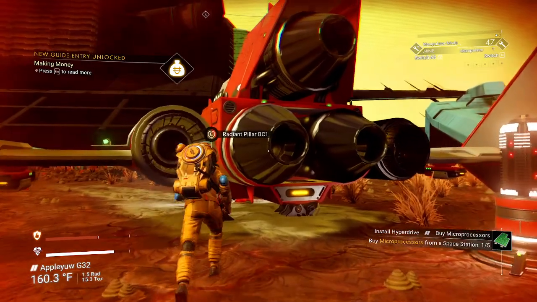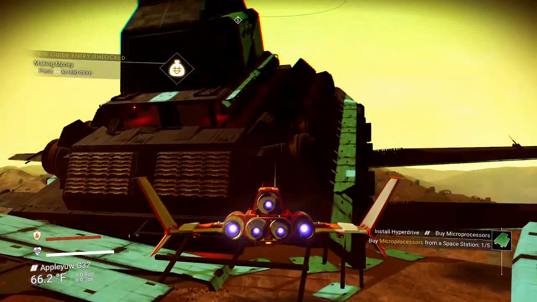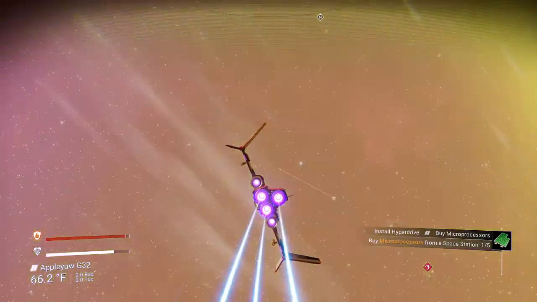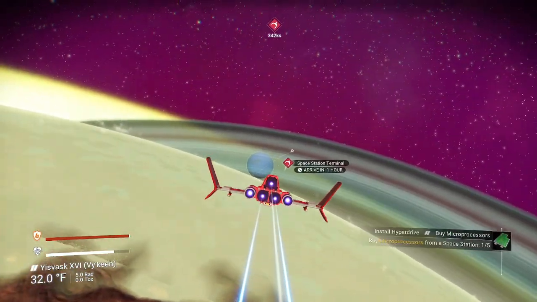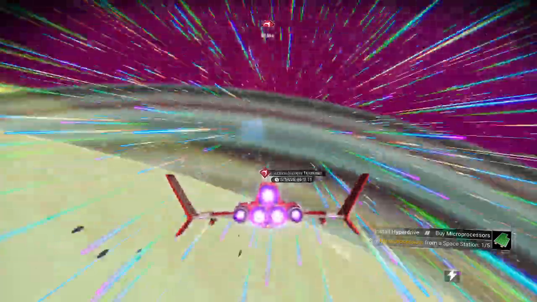Space station. Let's go to the space station, shall we? Buy microprocessors from a space station, it says. And instead of giving us that little hexagon, it's just giving us the mission connection here. There we go. On our way.